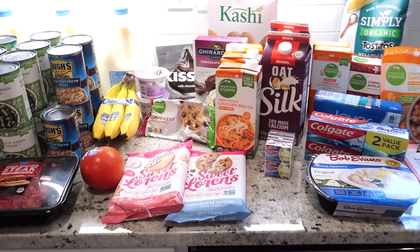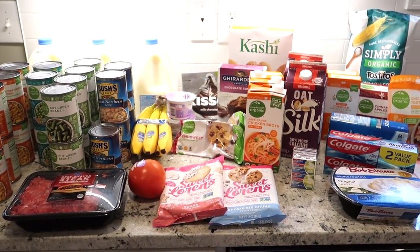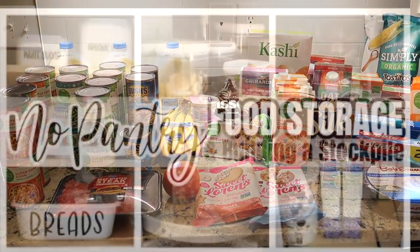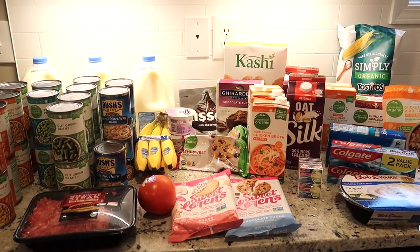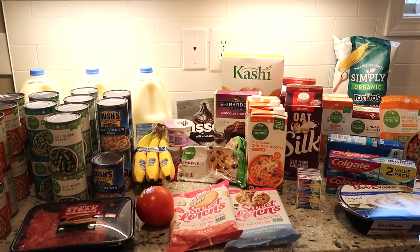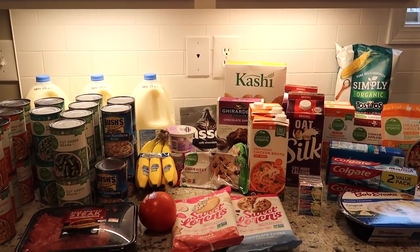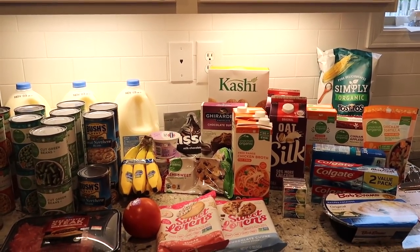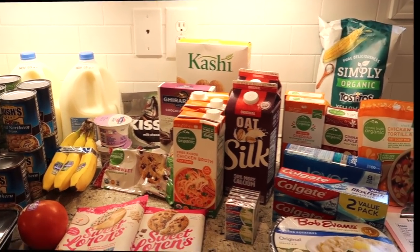Let me put all this stuff away and then I will show you my very beginning stages of my extra food stockpile. If you want to see some of the other stuff I keep in the kitchen, I'll link the video from about a month or two ago showing stockpile items kind of hidden in discreet areas. But the overstock — and that's a word I use because I used to work in retail — is all the extra things that are not on the shelf and not necessarily visibly accessible. That overstock is what I'm working on now: making room for it, how to organize it, and how to keep an inventory of what I've got and what I need to replenish.